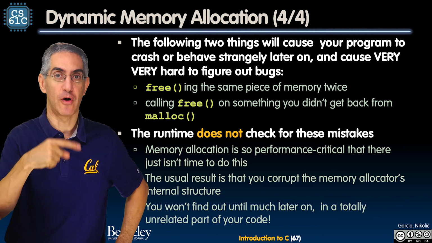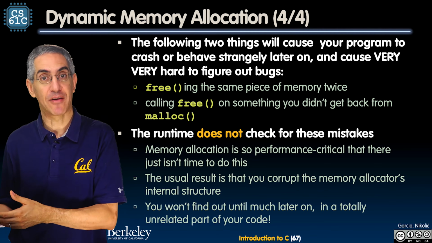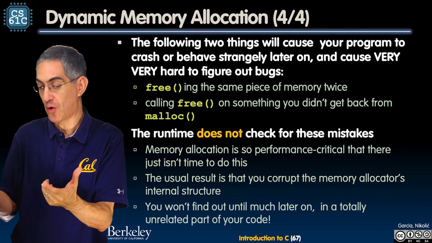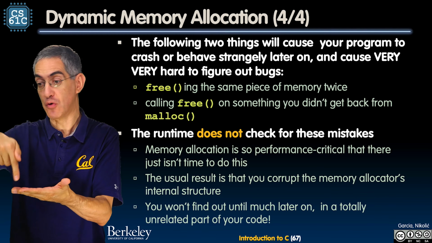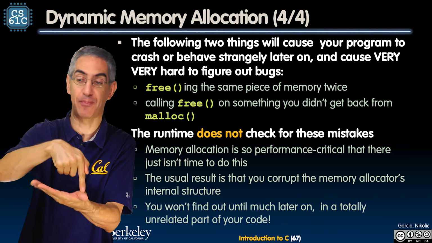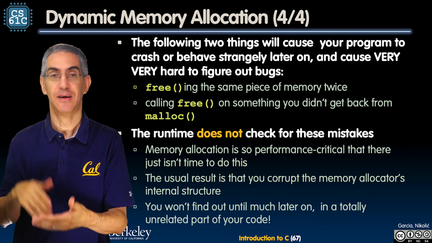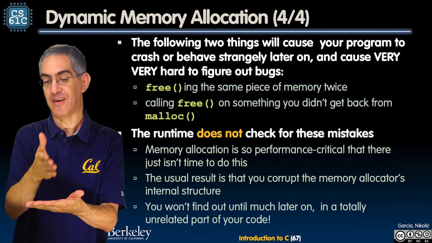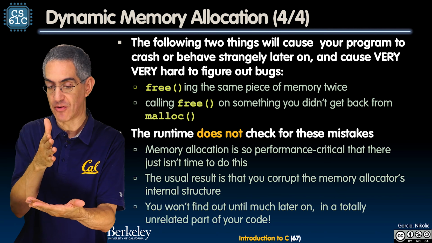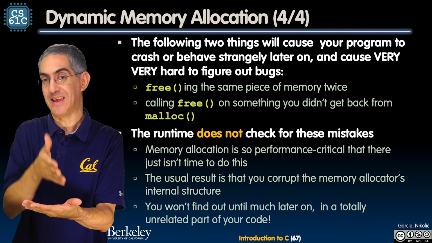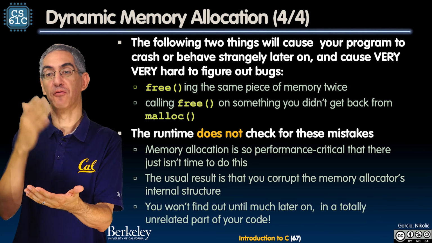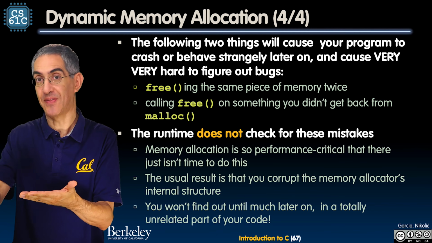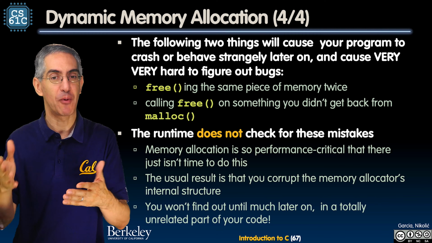You also can't call free on something you didn't get back from malloc. So here's a malloc. You can only call free on that guy. You can't free it for anything else. If you move the pointer, you can't call free on the new pointer. You have to call free on the exact address passed back from malloc. Okay? So it's kind of three things you can do wrong. If I told you malloc and then free that guy eventually after you're done with it, well, you were done with it, but then you freed it twice, bad. Or you called free on something that was not that, or you didn't free it at all. A lot of ways you can mess up.